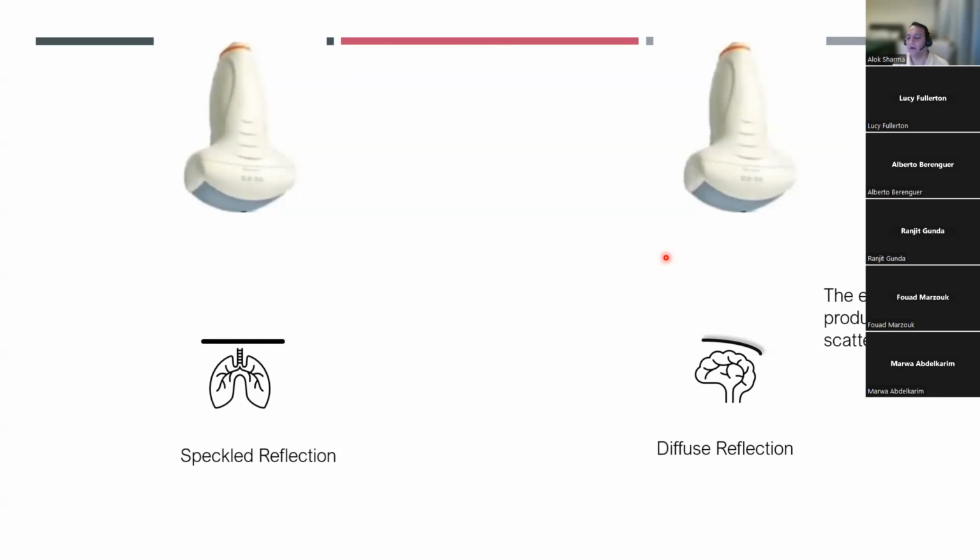You can see the corpus callosum. You can see, I would say, ventricles. You can see fluid within the ventricles. So you're seeing a lot of anatomy there, as opposed to the lung, where because of this air interface, you don't see anatomy, but really what you're going to see is reverberation artifact, which is what we're going to talk about now. So that's just speckle reflection, pleura, pleura bright. But actually here it's all over the place, which is why you tend to see tissue structure better.